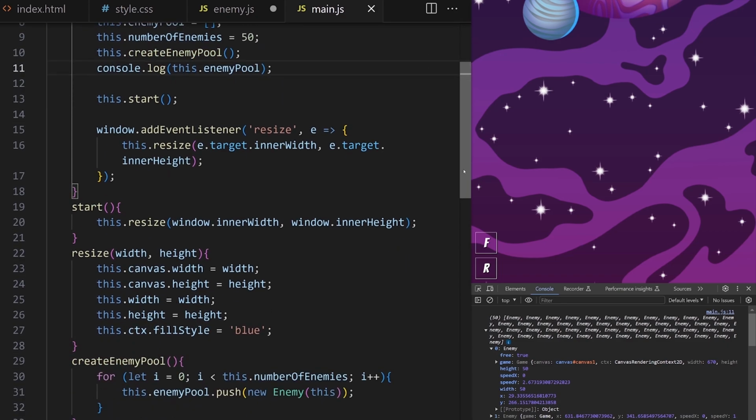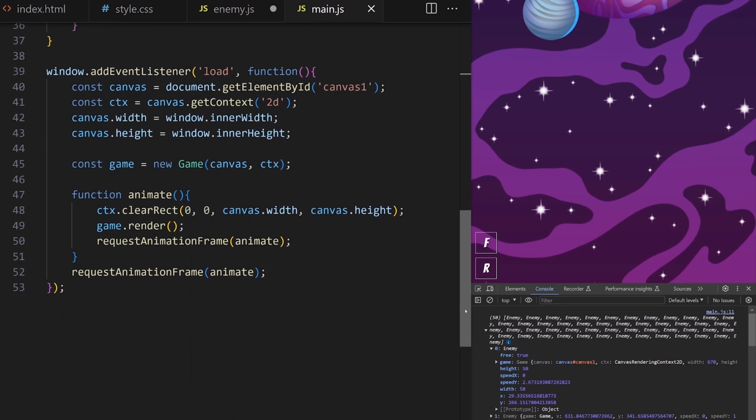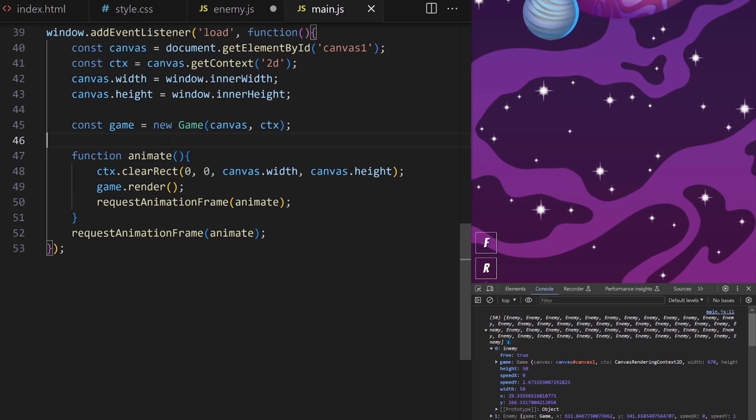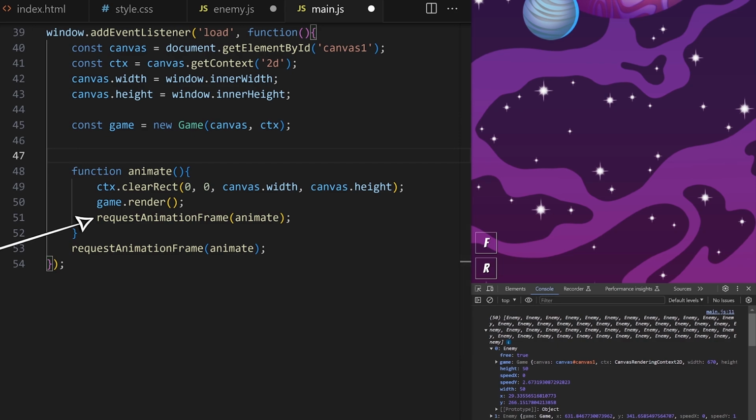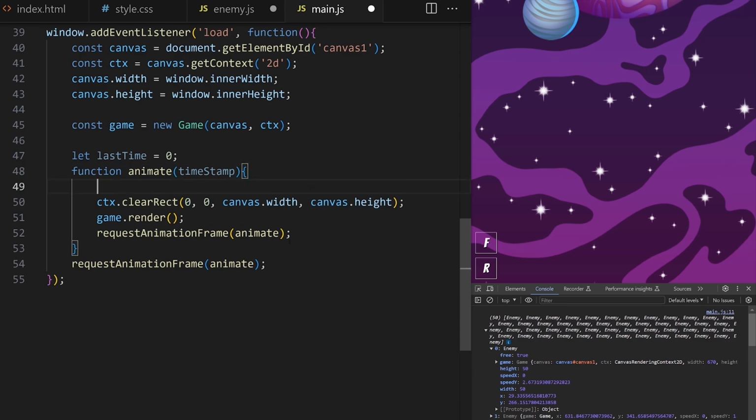Now I want to periodically activate a new enemy, let's say every 1 second, every 1000 milliseconds. We are using request animation frame, which is automatically generating timestamps for us. Let's use them. I will create a helper variable I call last time. Here we will hold the timestamp from the previous animation loop. The request animation frame method is auto-generating timestamps. All I have to do to access them is to assign them a variable name here. It will know that we want that timestamp value if we do this.